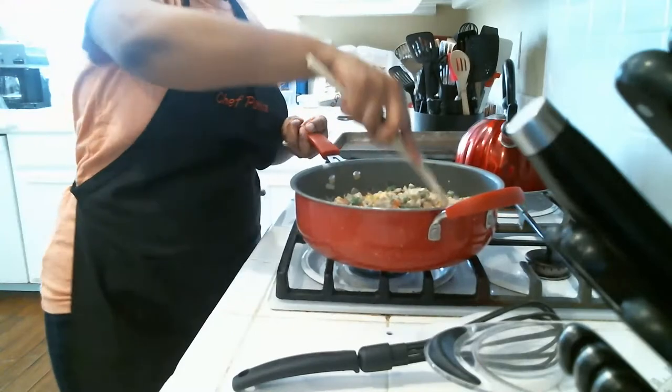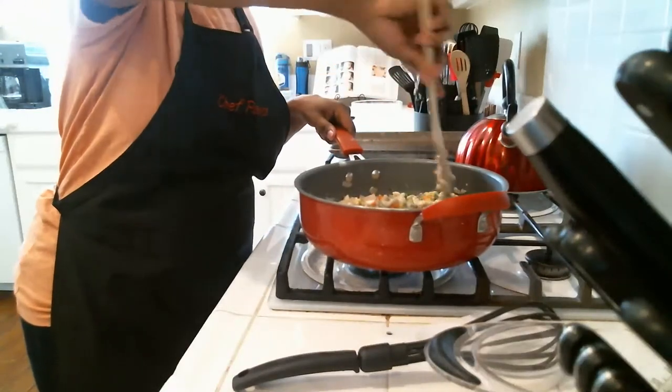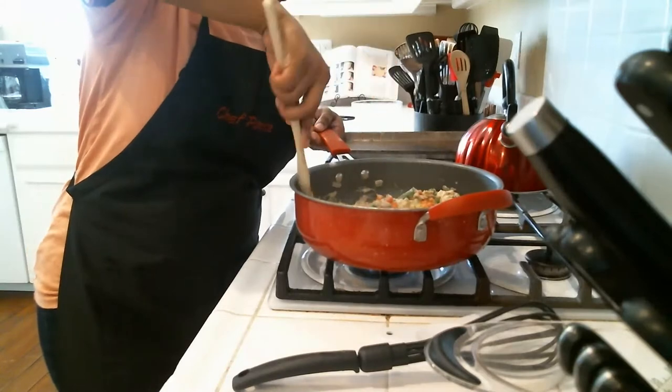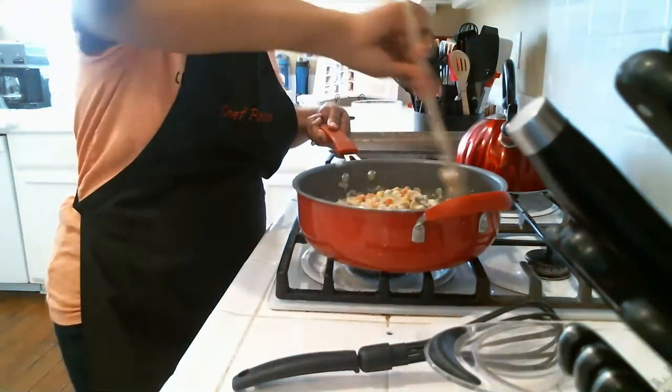Now look at this, y'all. Look at that. Tell me they don't look good. Tell me they don't look good, y'all. All right, so while this is doing that, we're gonna move over to the other side. I'm gonna put it on low, okay?